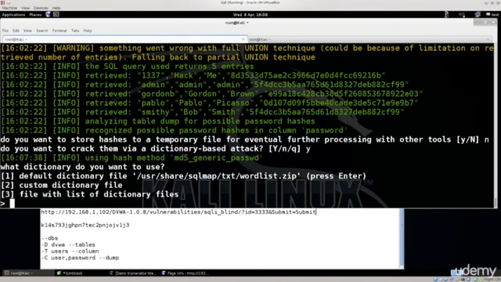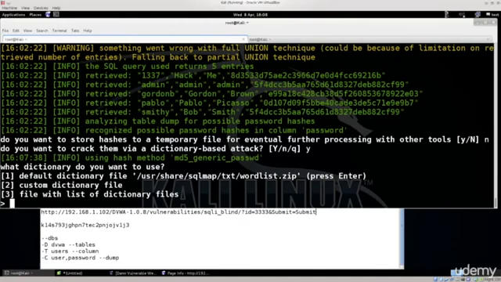So you can have a list of dictionary files within a file, and you can try multiple dictionaries from websites. The good thing with this is that you don't necessarily need to store all the dictionaries on your computer, because they can be pretty large. You can store a couple, try them out, delete them, download a couple of others, try them out, and so on and so forth.